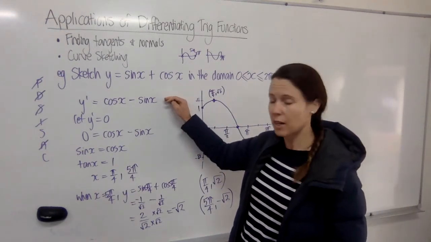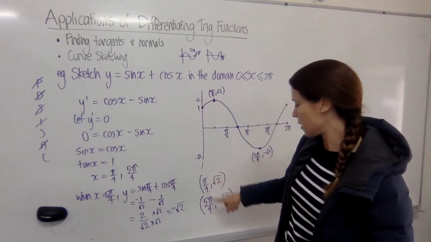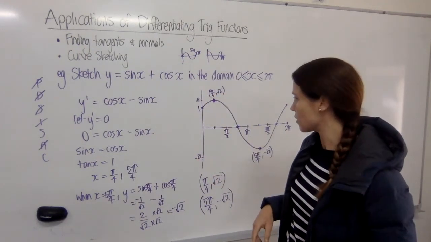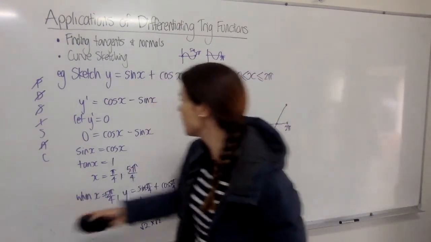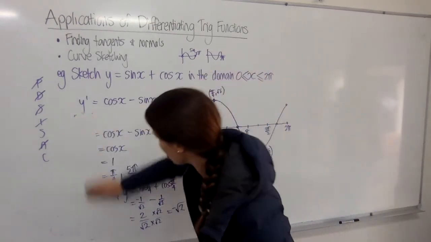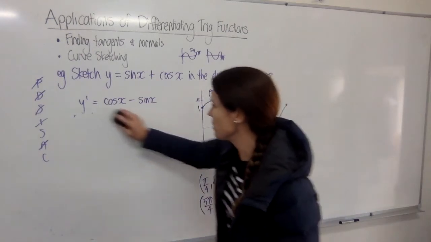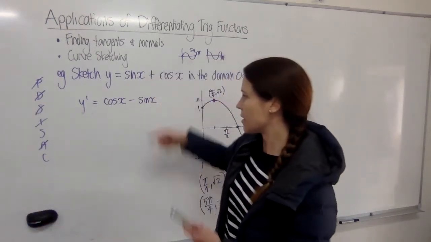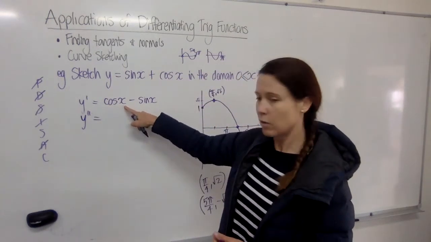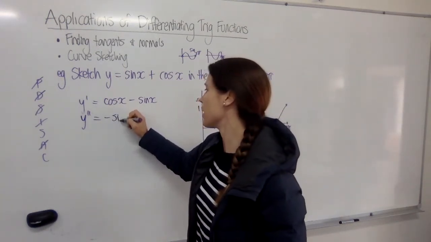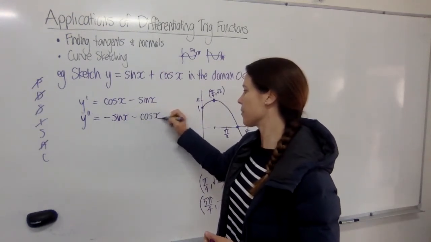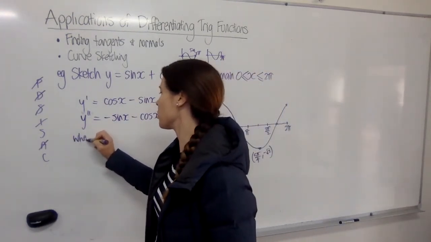Or we could differentiate again and then sub in our values of x and check if we have a positive or a negative in our second derivative. I think I'll do that. Now, I would keep working down, but to save board space, I'm going to rub everything off back to here so that I can still see this. Because when I differentiate again, it's quite simple. Cos x differentiates to minus sin x, and sin x differentiates to cos x, so I have this. So now I just need to sub in my two values.